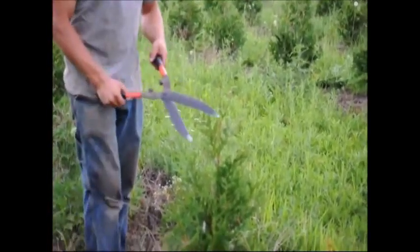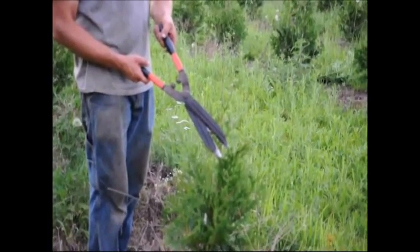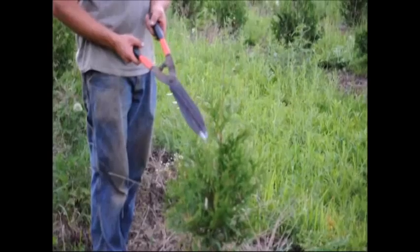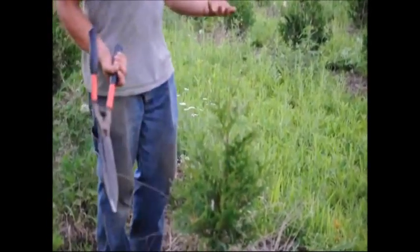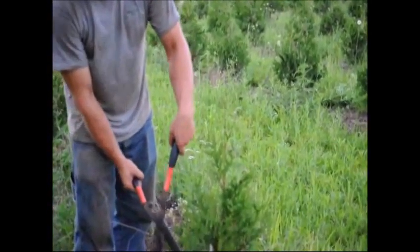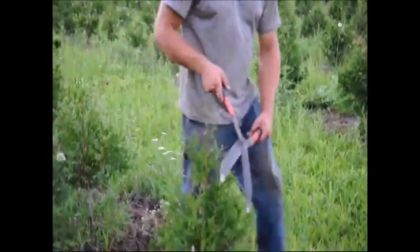So the initial trim would be just a real light haircut. At this size it's probably about no more than three inches to no less than a half an inch. Because when you cut it you want it to feel that you're cutting it. This tree grows so fast that if you cut less than a half an inch it's not going to do anything — it's just going to grow right around it. So you go through and cut real lightly just to knock back a little bit of the growth.